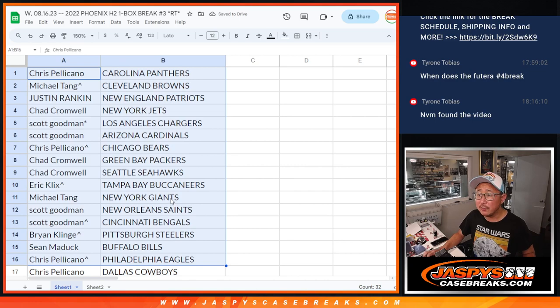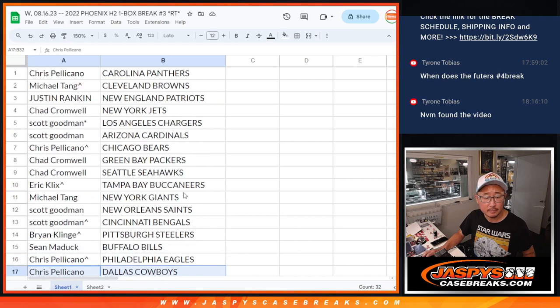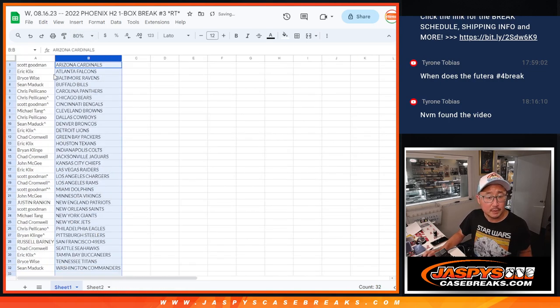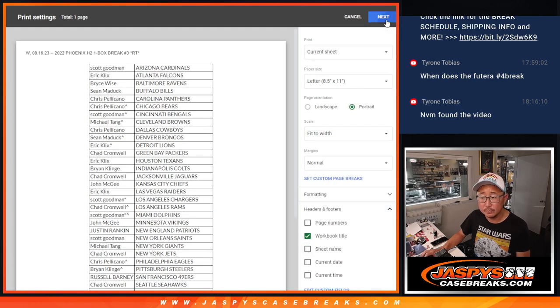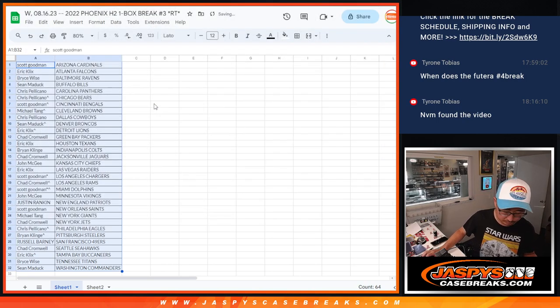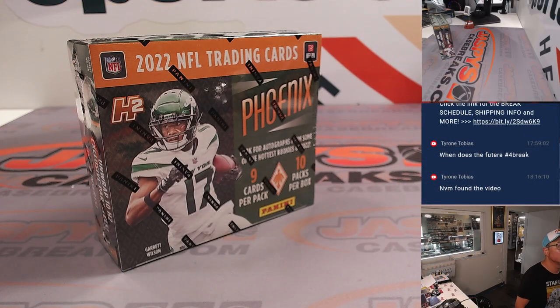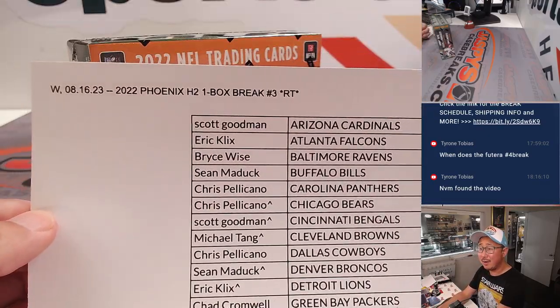All right, no trade windows, but there's the first half of the list right there on your screen. There is your second half right there. All right, now it's alphabetized by team, print and rip. And there is the final printout, hot off the presses.